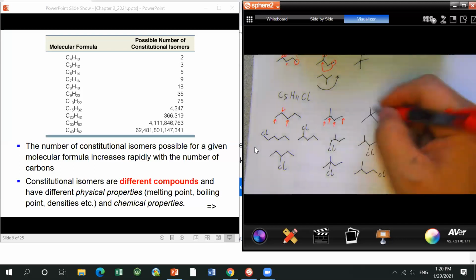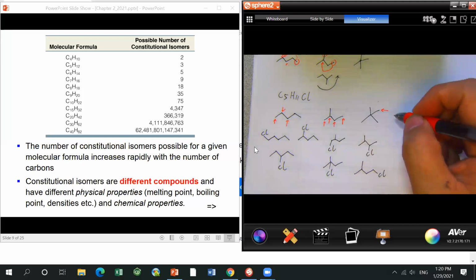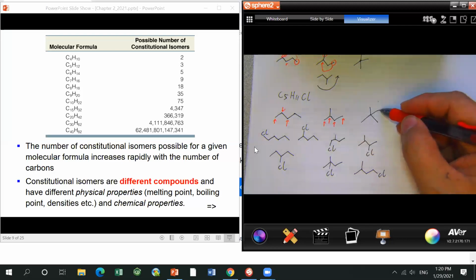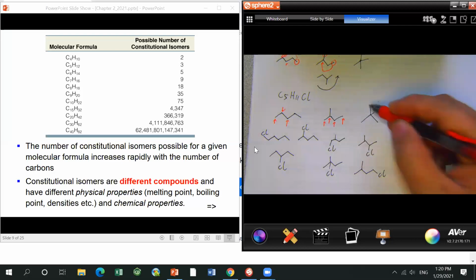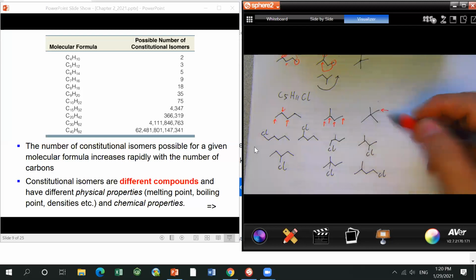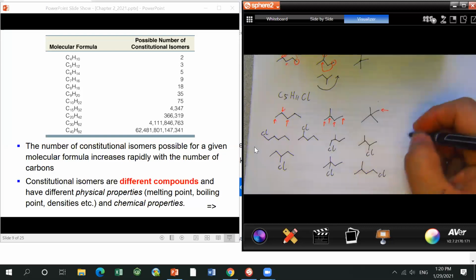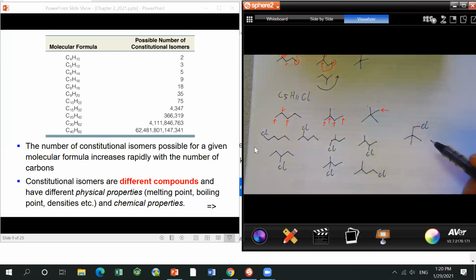Because there's a lot of symmetry and mirror imaging, and you can only attach one chloride onto either this one, they all give the same structure. So that means for the last carbon framework, you only have one constitutional isomer, because all the four terminal carbons are the same structure. And can you attach the chloride to the middle carbon? The answer is no, because that will break the octet. You get too many electrons around the carbon.